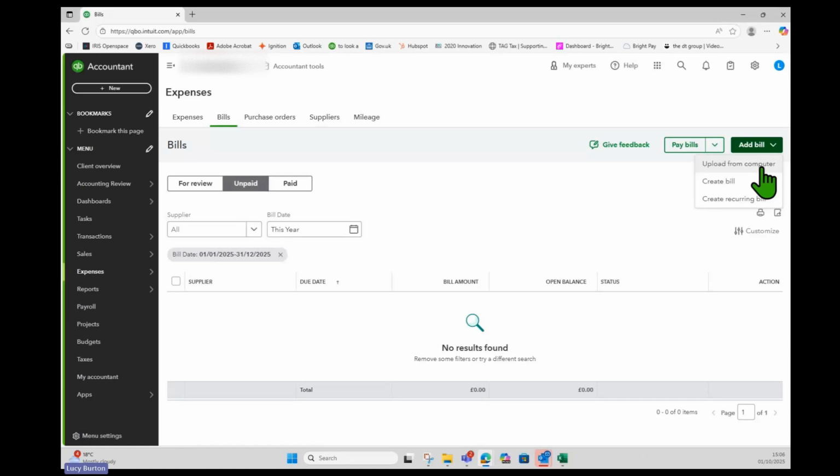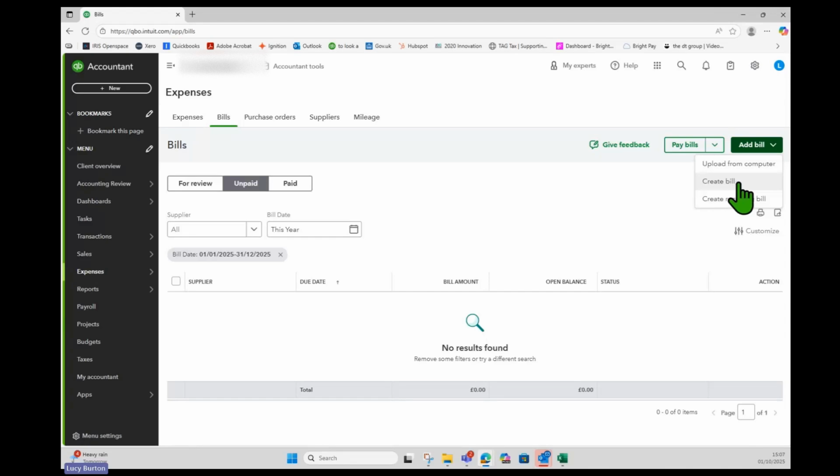So just in case it hasn't picked it up correctly, have a look over your bills before you do anything with them in the system. For example, if you're doing a VAT return or something like that, you want to make sure the VAT is right. What you can also do is use create bill. It brings up a blank template and you can just create a bill. Alternatively, if you know it's going to be a recurring bill, every single month, same value, you can create it there as well.